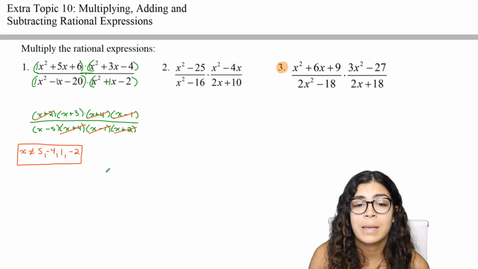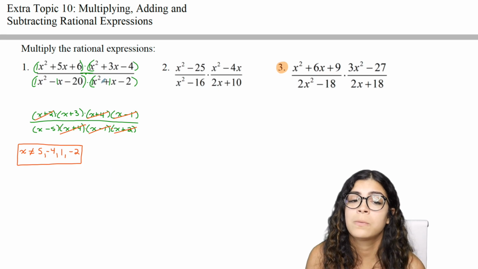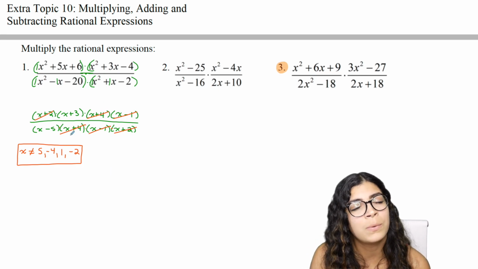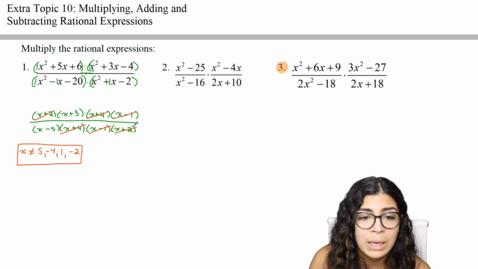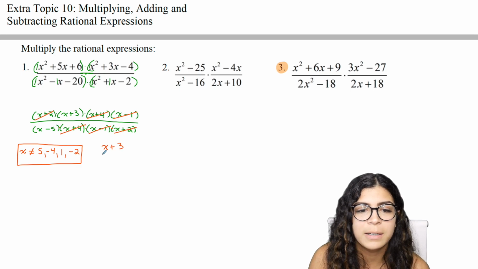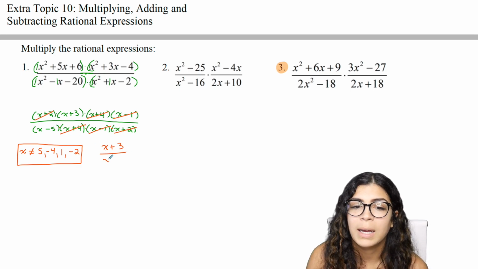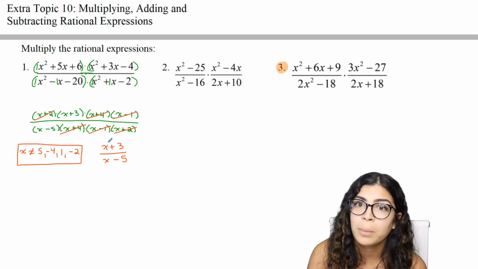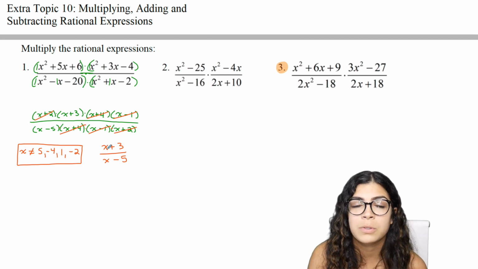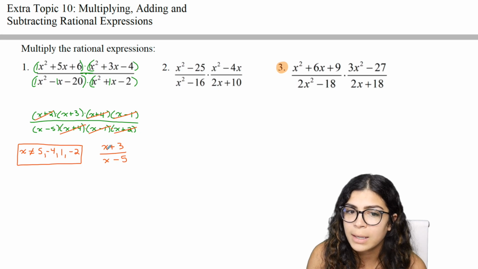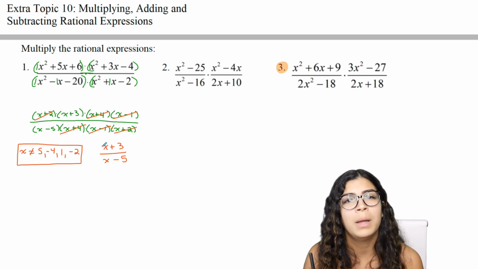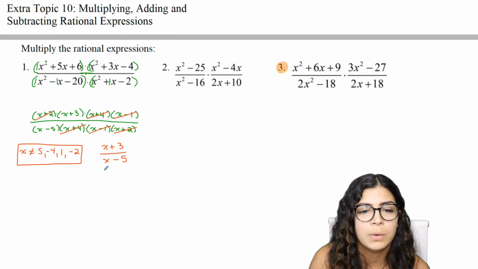So if I had, for example, x plus 4 in the numerator, but x minus 4 in the denominator, that wouldn't cancel. Okay? So we end up with only x plus 3 in the numerator and x minus 5 in the denominator. And again, x is just a term here. The factor would be x plus 3. So you can't cancel out term only. So you can't cancel out the x because that is the term, not the factor. Okay?